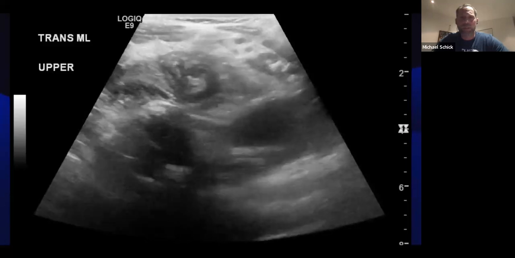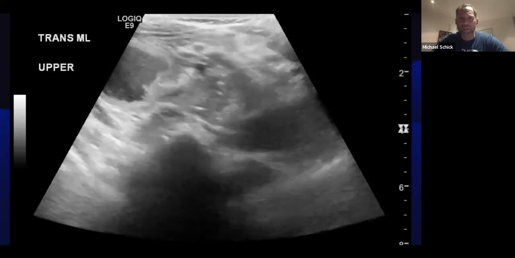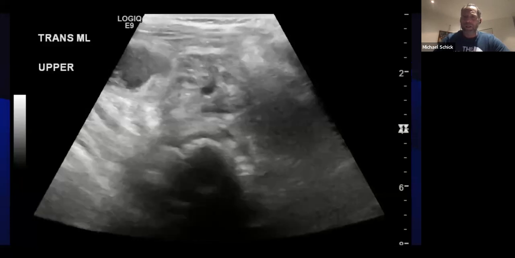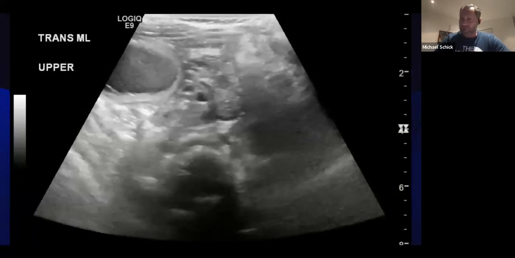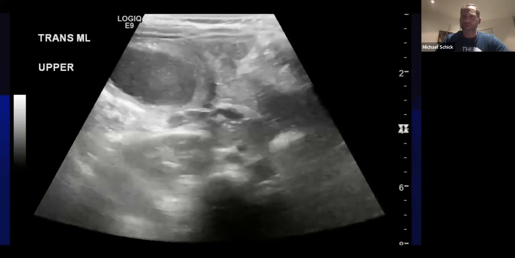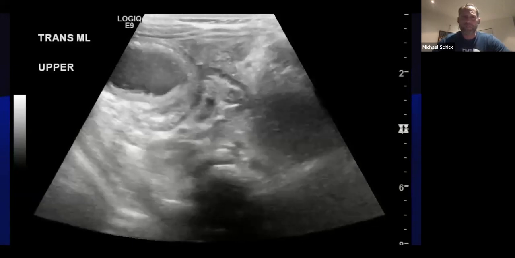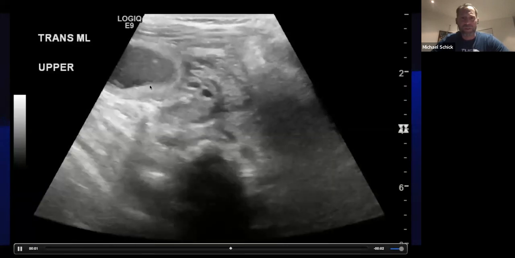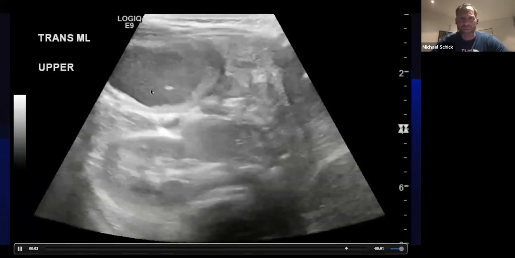So you do an ultrasound, and this is what you would find. And here we are in the sort of mid-abdomen, epigastric region, sort of scanning down to the mid-abdomen, I should say, and we're in the transverse plane. Just to point out some structures, you can see that looks like a dilated loop of bowel here.